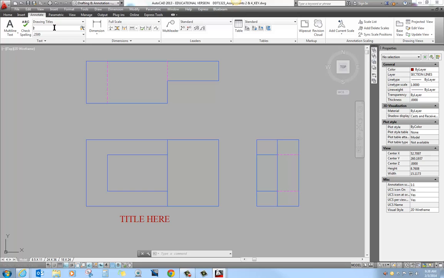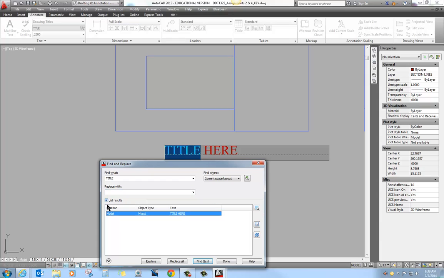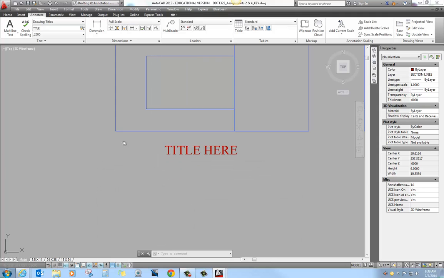Okay, this is just simply a find. If I type in the word title and hit enter, it'll go find it, and then I have the option to replace it with something else. And I can replace just this in one instance, replace all, or go to the next one, or say I'm done, whichever. If I hit list results, it'll actually list all of them, tell me where it's at. I have some options over here that I can choose from. So a lot of power in that little tool.